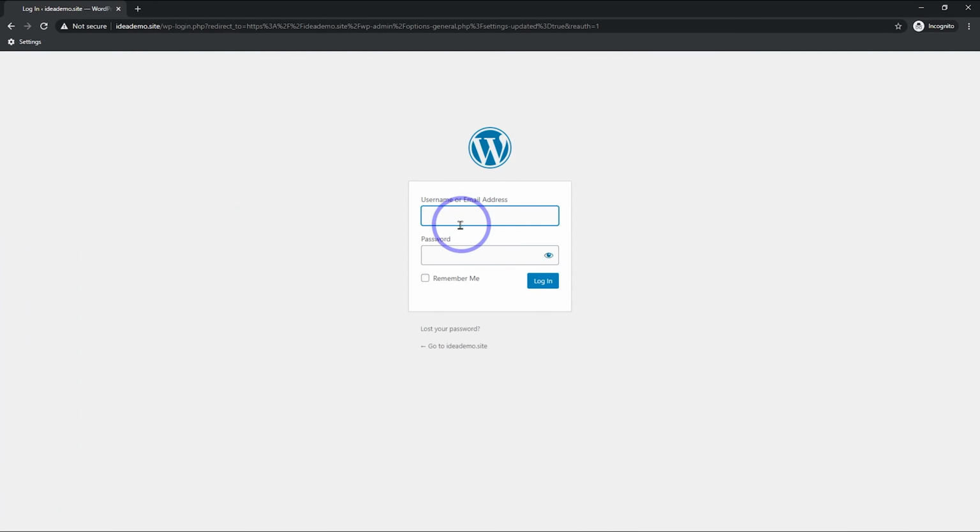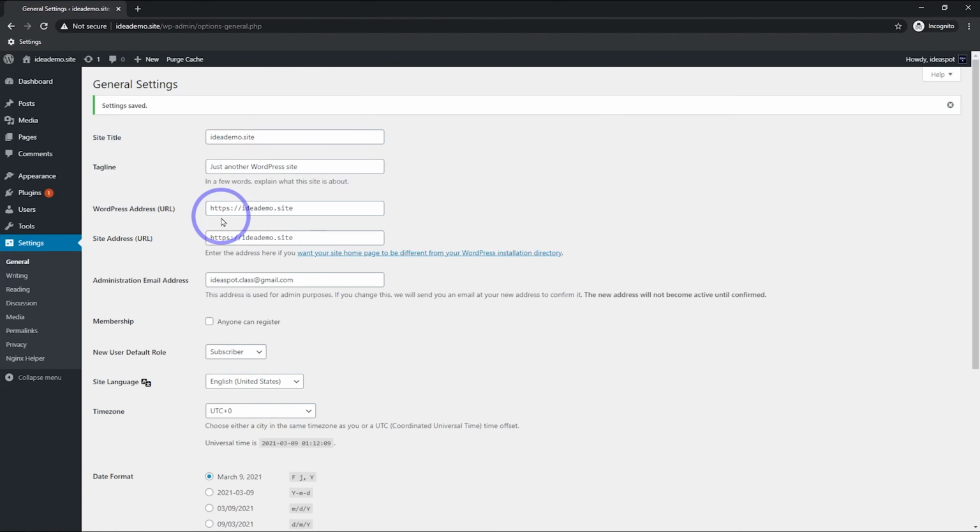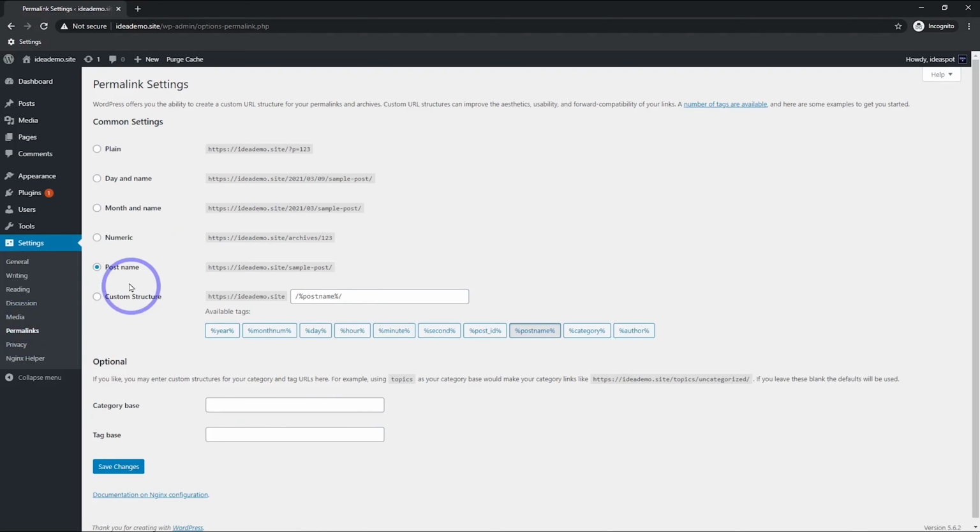We'll get asked to log back in again. Same deal, we just changed our website name, so we'd have to go ahead and log in again. So that looks all good. The other thing, permalinks, I might just change those now. These are already on post name. I like to check that. But if it's not on post name, just change it to post name and click save.